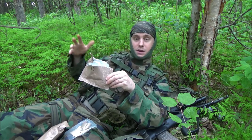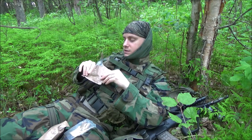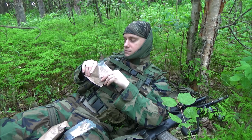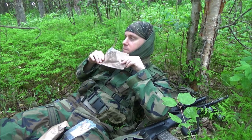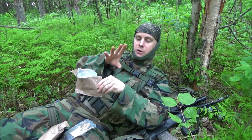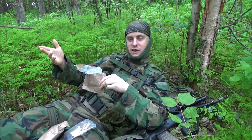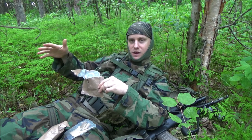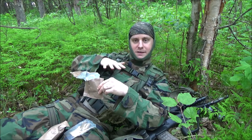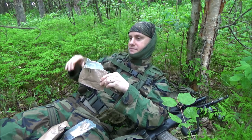So, anyways, the combos, pretty good. They're not as dry as the ones that I remember having, but, yeah. They're just not really combos. They're government combos, which is not really combos, if that makes any sense. Kind of like the MRE beefaroni. It's government beefaroni, meaning that's not really, or beef ravioli. Not really beef ravioli, but it's trying to be. It's not even the Walmart brand ravioli, which is excellent.